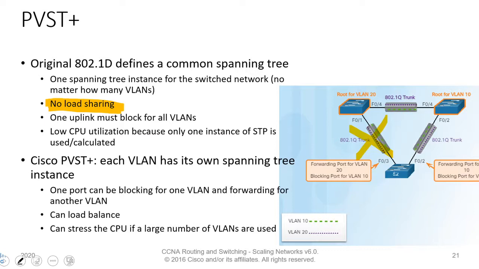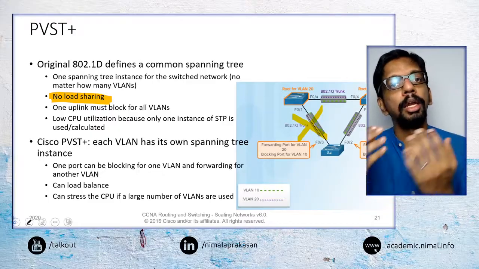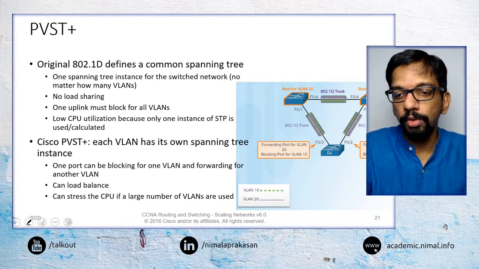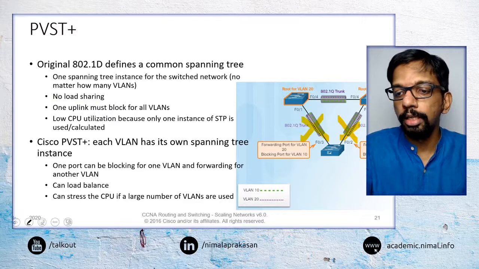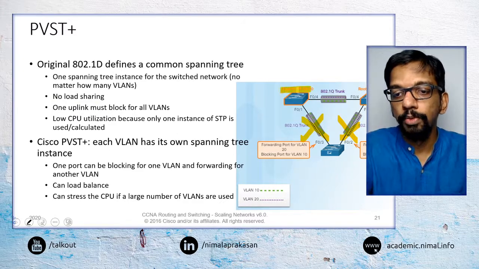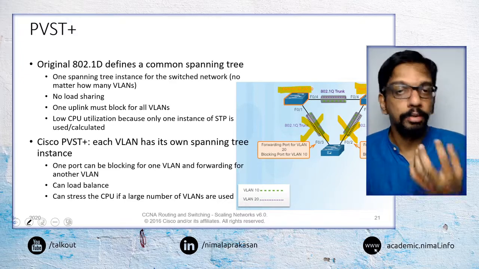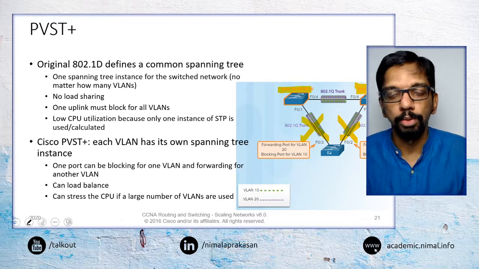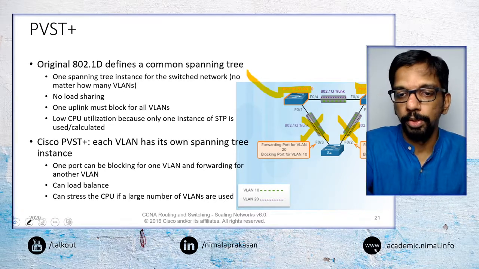Whereas the Cisco PVST protocol has a spanning tree instance, a spanning tree for each of the VLANs separately. So for each VLAN, a port can be blocked and another port can be enabled. For example, for a particular VLAN, this port will be blocked, and for another VLAN, this port will be blocked. And for different VLANs, there can be different root bridges as well. So for a particular VLAN, there could be one root, and for another VLAN, there could be a different root, because VLANs may be constructed differently.